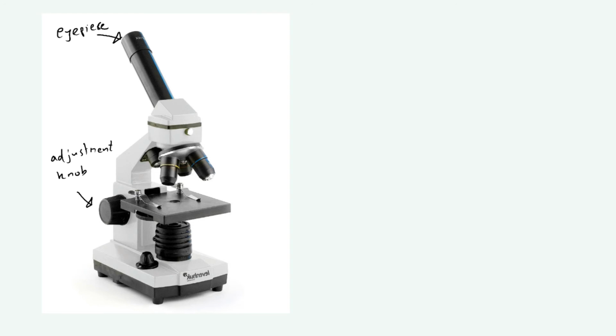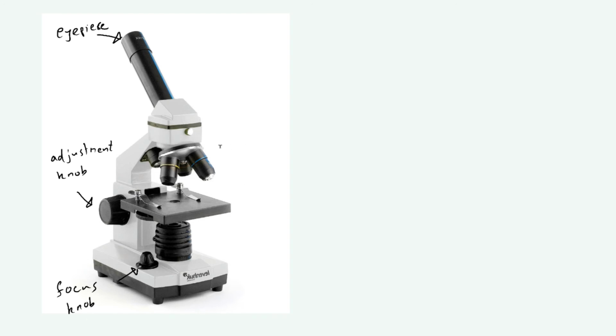Okay, this here is called the focus knob. Sometimes you see it called the fine focus knob. That focuses your image until you can actually see the intricate detail. Sometimes your image will be really blurry. Sometimes you won't really see anything at all until you twist this, and then eventually you'll find that you can see everything. That's what that's for.